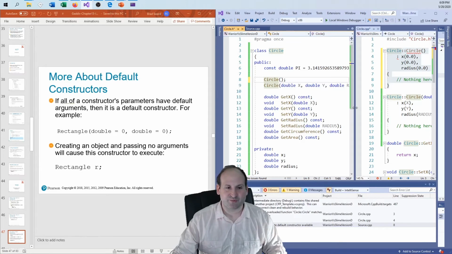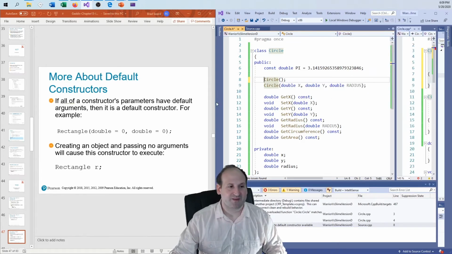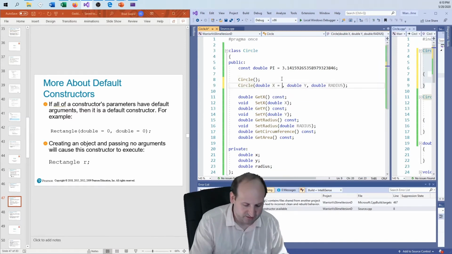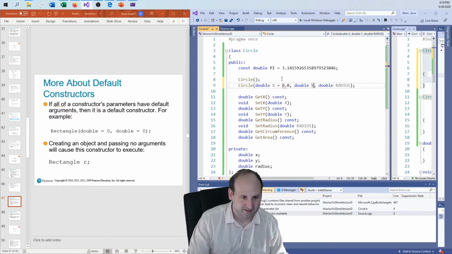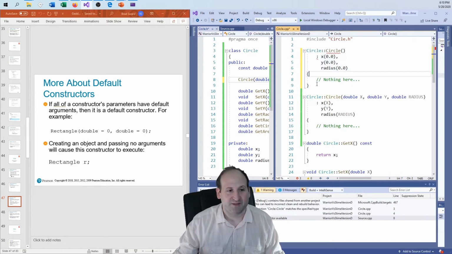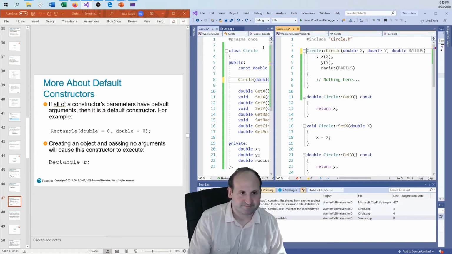What's cool about this is we can combine both of these into one constructor. The idea here is about default constructors and default parameters to constructors. What I can do over here is say equals 0.0, and I can put equals 0.0, and equals 0.0, and I can get rid of this, and legitimately get rid of this now.